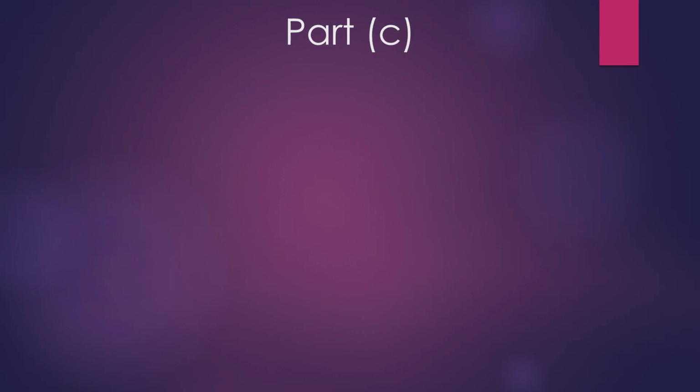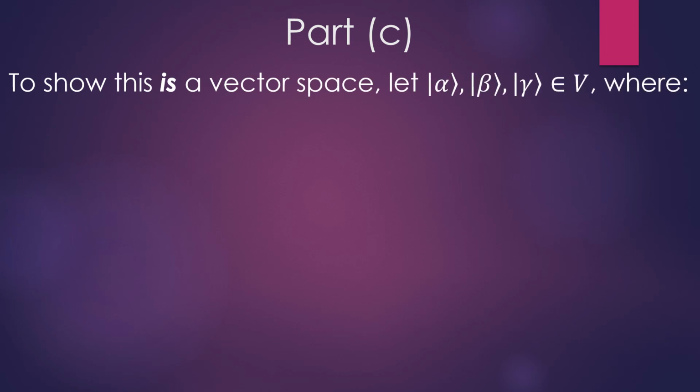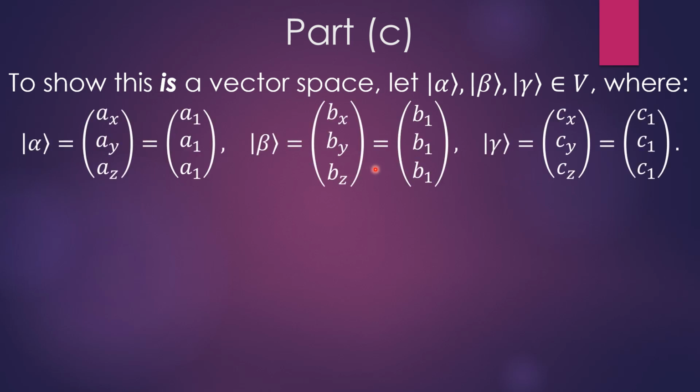All right, now we can get on to part C and run through this. This one's actually a really clever one, and I'm kind of excited to talk about it. So, to show that this is a vector space, because of course the author's not going to just give us one vector space and not another one, we need to define the vectors, and the vectors that he told us in the question needed to be defined such that every single component is equal. So ax, ay, az all go to A1, bx, by, bz all go to B1, and cx, cy, cz all go to C1. That tells you that every component in each individual vector is equal.